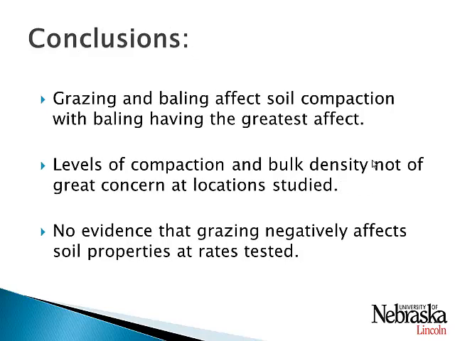And what we've been able to conclude so far is that grazing and baling do affect soil compaction. And baling does appear to have more of an effect on that soil compaction than does grazing, or excuse me, baling has more of an effect than does grazing. But the levels of compaction bulk density that we're seeing right now do not appear to be of any great concern whatsoever. They're not to levels where we would expect to see runoff problems or root growth problems. And no soil properties appear to be negatively affected either.